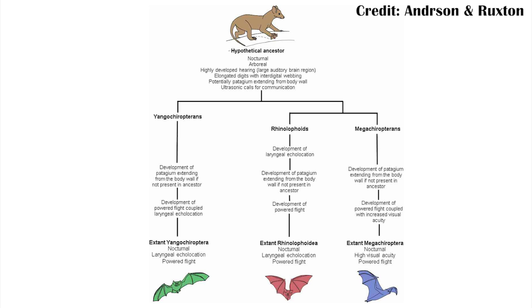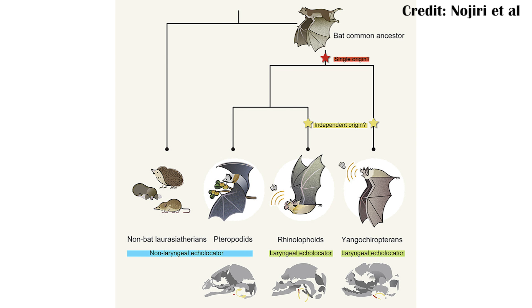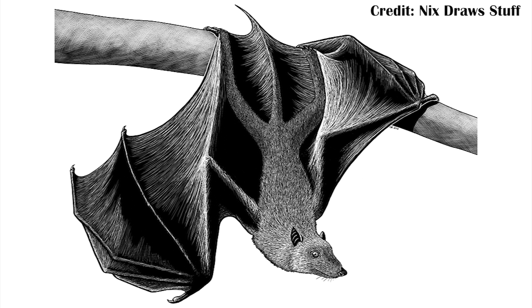My wife wanted me to mention what she thinks is the best part of bat evolution, which is that they kind of show up out of nowhere. We've done genetic studies, so we know kind of what mammals they're related to, but they also just appear suddenly from some kind of tree-climbing ancestor that we have no idea what it looks like. Because Onychonycteris is pretty much the oldest bat we have good fossils of, and it's already very clearly a bat — you're not sitting there thinking it's transitioning to being a bat. It's just a bat.